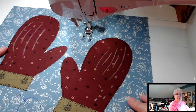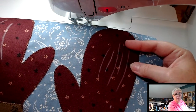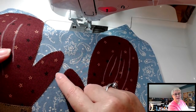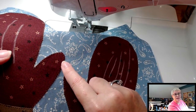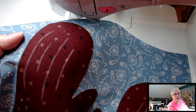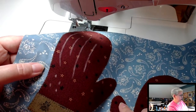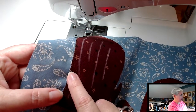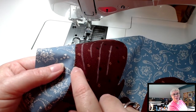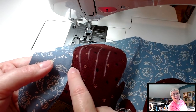So there we go. I'm thinking maybe since I changed the brightness of the camera, you might be able to see little tiny pops of white ever so slightly in that mitten. That's my bobbin thread. And even though I've lowered my tension all the way as low as it'll go, I still have little pops of white. You barely can see it. To be honest, I would not point this out to nobody in my quilt.